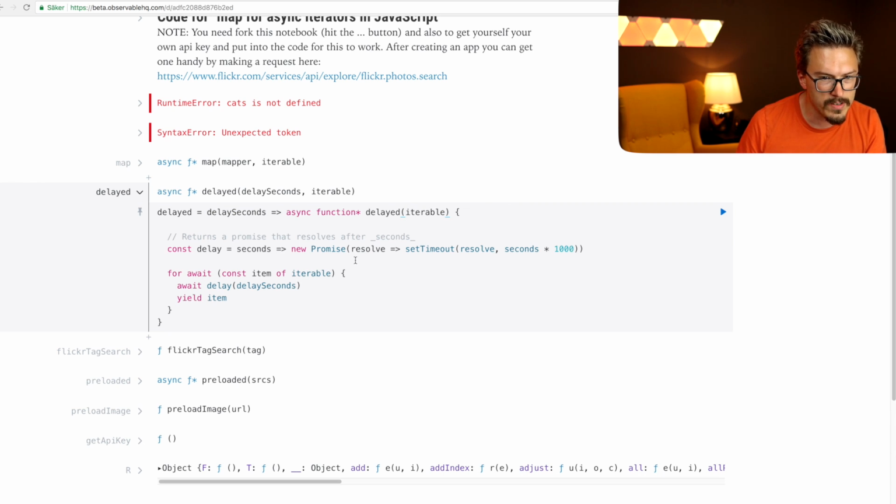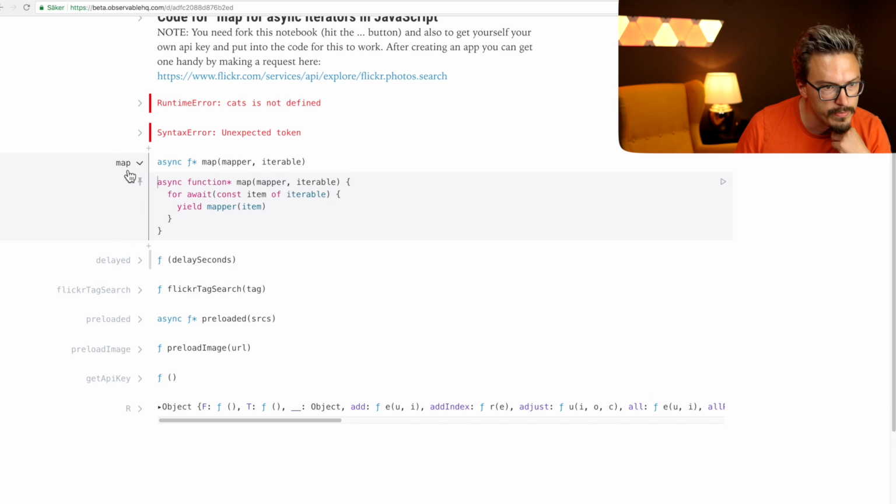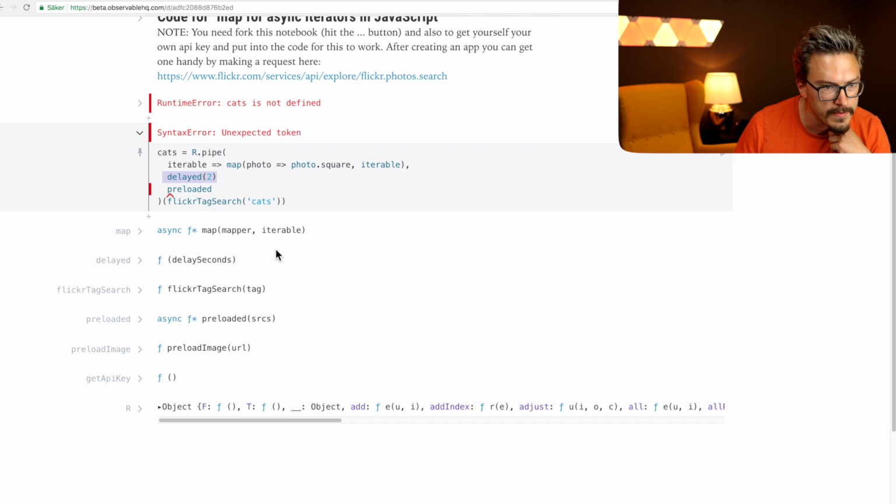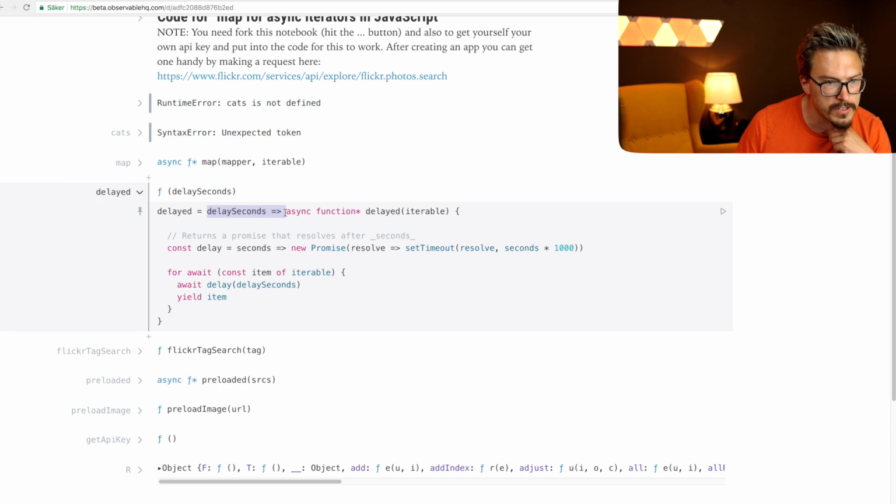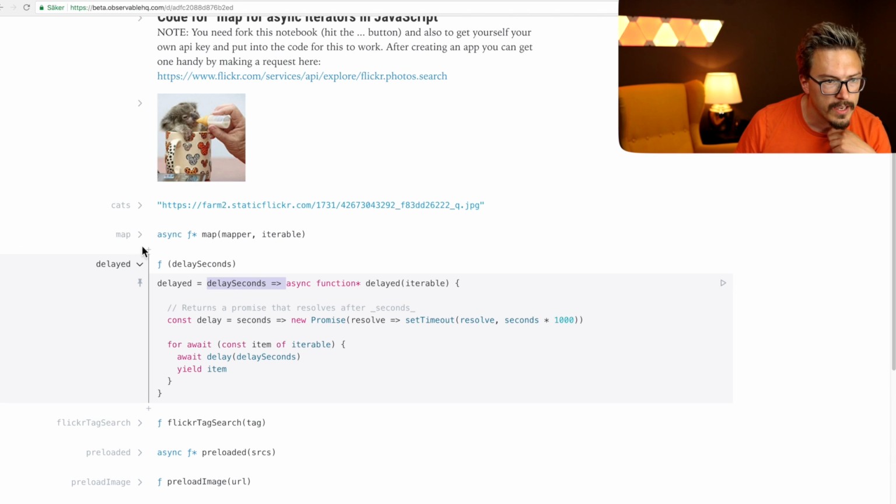So we have now created a function that makes another function, and this is called currying or partial application, or I don't know exactly what it's called, but it's a technique of building functions up gradually. So that means that this thing here, sorry, forgot a comma, is now creating a function that will create the iterable.